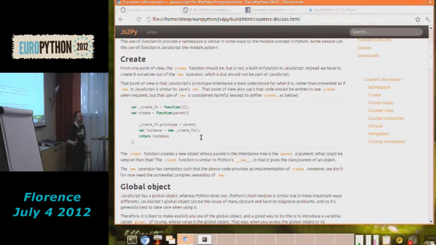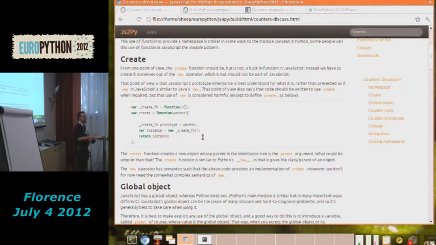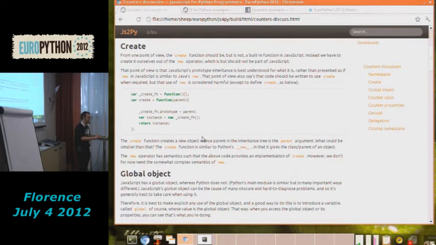It does some black magic. We will get to that too, if we have enough time. So this is a convenience method, and every JavaScript framework defines its own version of this create function, because it's so inconvenient to use the new keyword. So everybody uses that. So we will use it too.